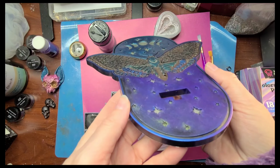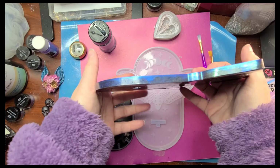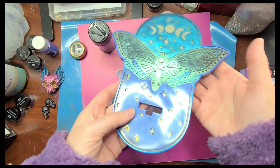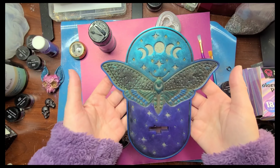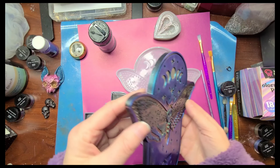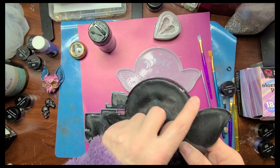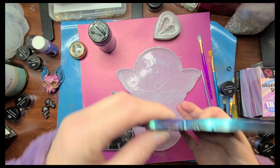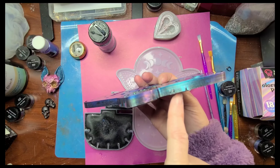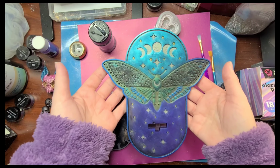And I think I need to work on my leveling just a little. He seems maybe a touch not completely straight. I don't know, it's hard to tell. But anyway, the colors came out really nice. I really like the coloring. So that came out pretty, but I do have those large holes. It didn't go all the way through though. It's just here on the back, so that's good. And it looks like these went a little deeper, but still didn't make it to the front. So from the front, it'll still be fine.